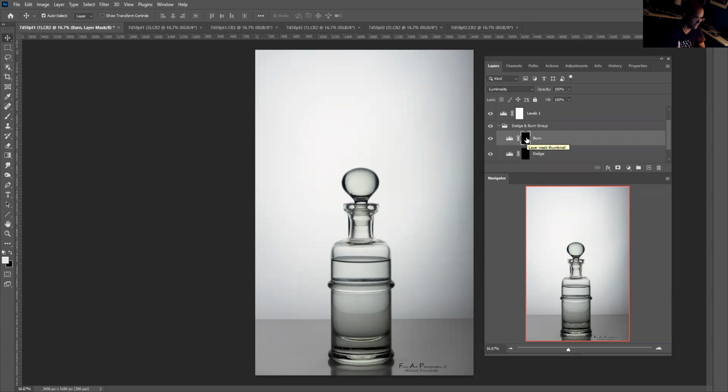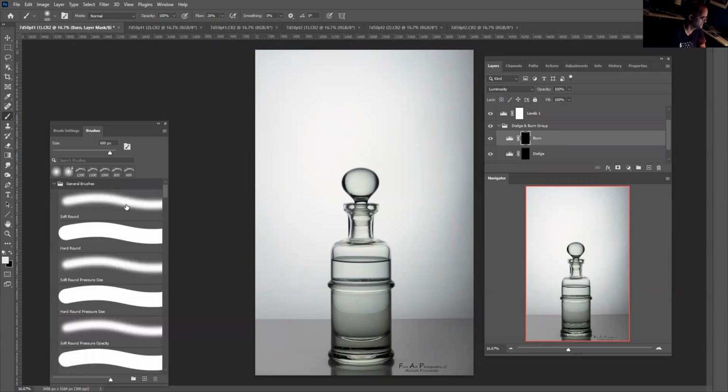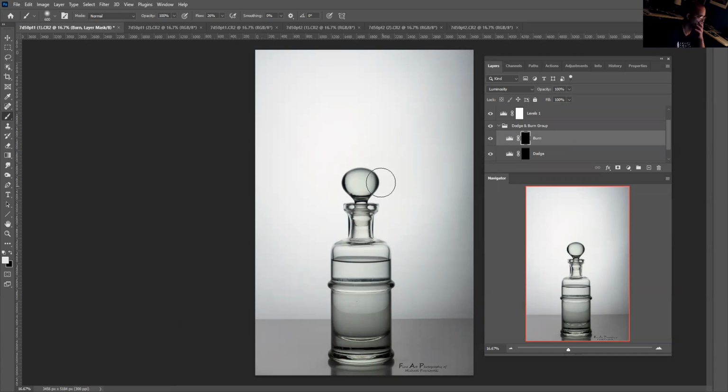First, I'm going to burn improvements at a luminosity blend mode. I'll bring in my brushes. Always use a soft brush. And I'm just going to work on the subject. Make sure I'm at normal blend mode, opacity 100.